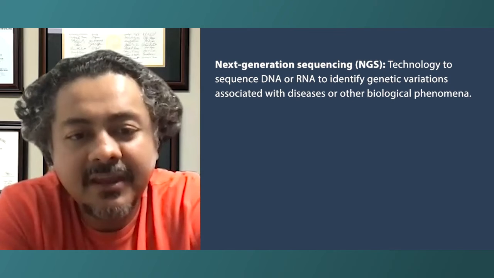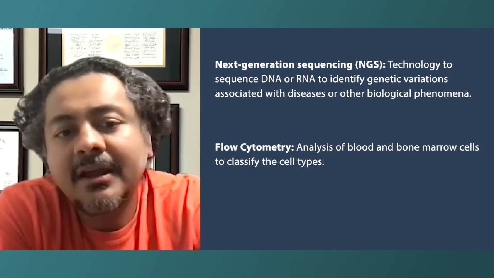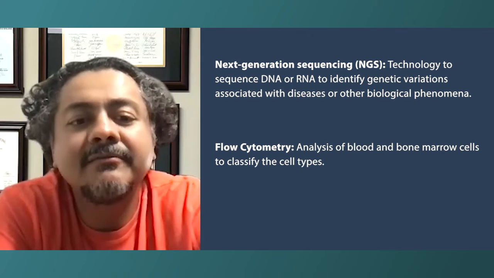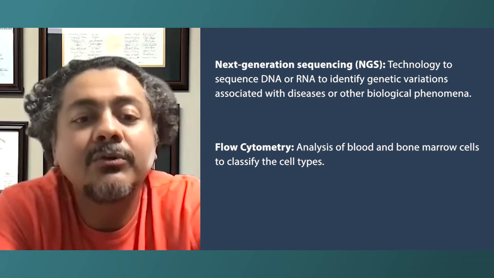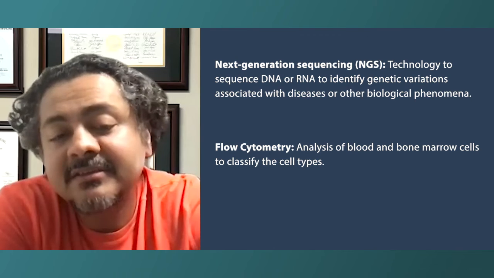So using next generation sequencing and flow cytometry, we can look at abnormal myeloma cells at a very deep level, 1 out of 1 million. But these tests are highly specialized, and especially the flow cytometry requires a lot of expertise. The NGS requires good sampling at the time of diagnosis as well as subsequent specimen.